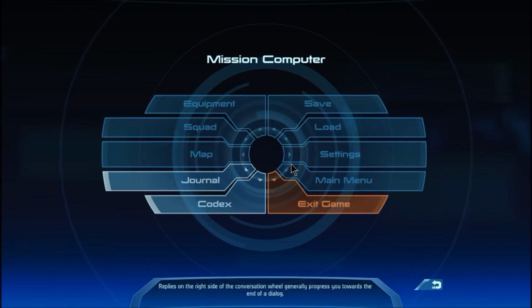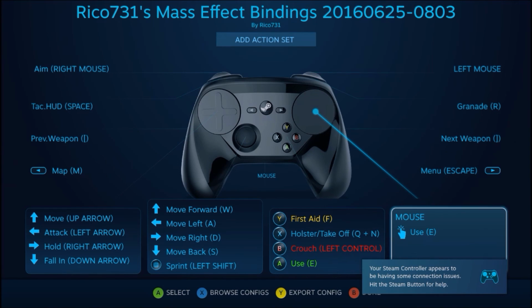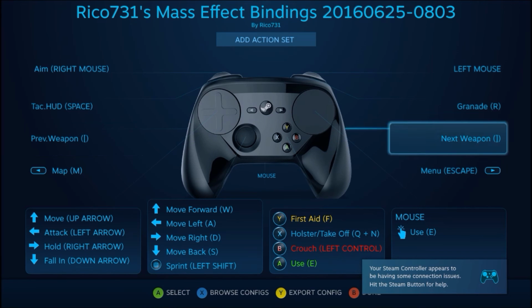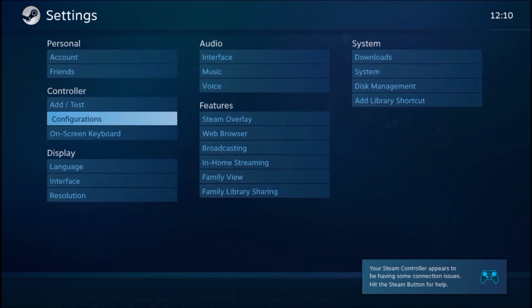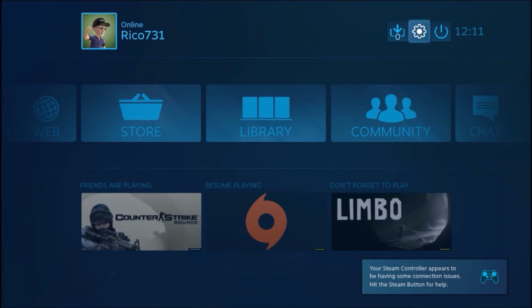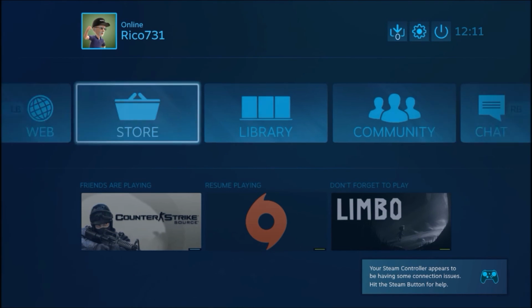Exit game. Because I made all the changes from the Steam controller settings in Steam, this stays with me. So if I go to another machine and log in as myself, the configuration's already there.